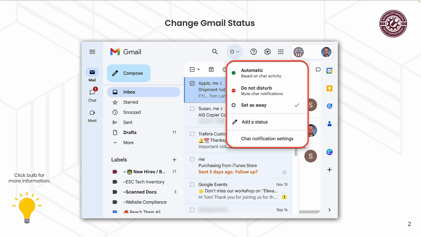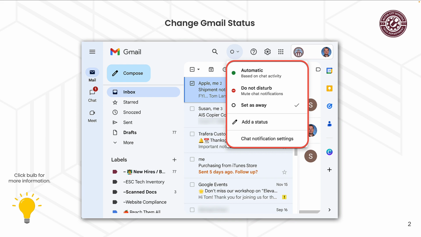The nice thing about this presentation, you can access it after the presentation. You see that little light bulb right there? When you click on it, it'll take you to the support document where you can learn more about it yourself. All right, so maybe after this, if you forget how we do something, just use this as a reference.